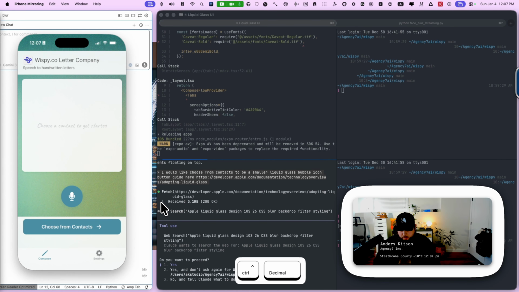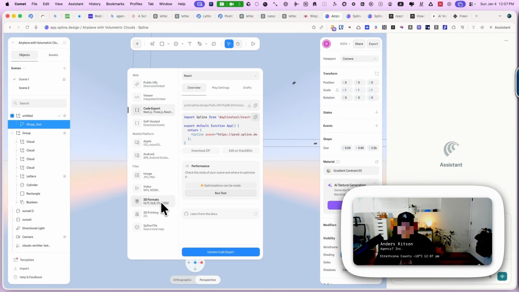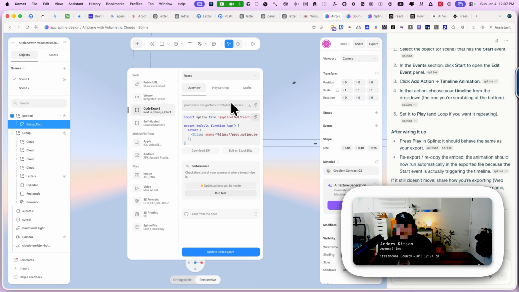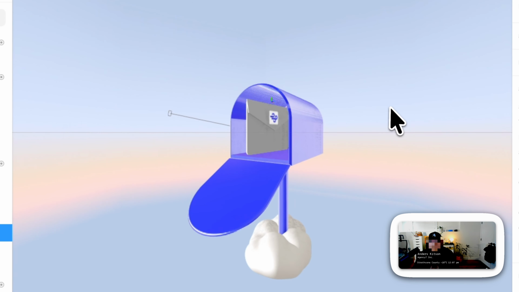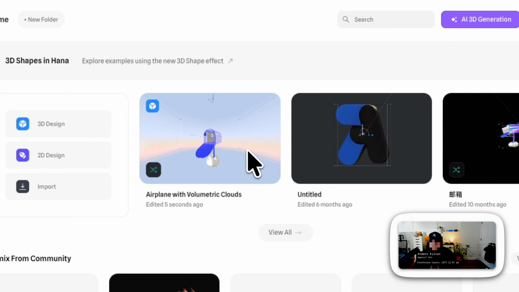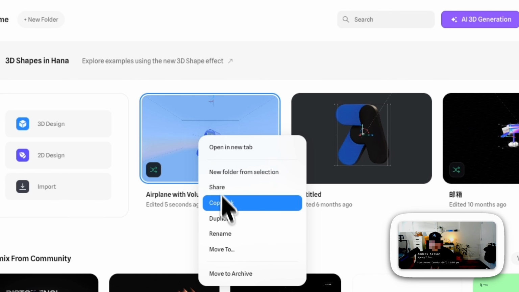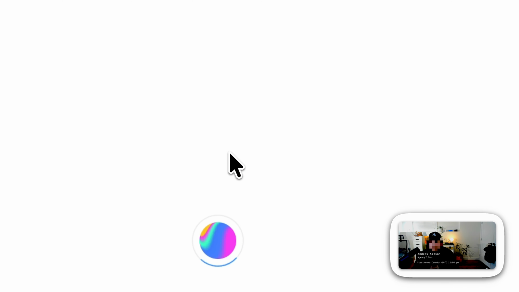So if I go into Spline, and we go to here, let's duplicate this project. Let's go back and let's go duplicate. This is the copy.